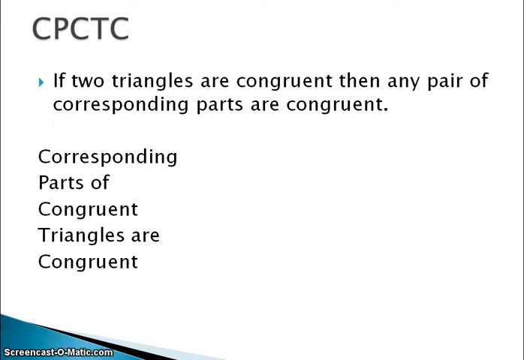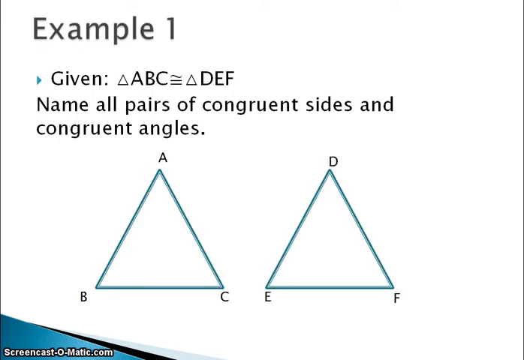We've kind of already looked at this. We had two triangles. We're given the congruent statement. We're able to name all the pairs of congruent sides based on that congruent statement, but we can also use the diagram. So we can now use this in our proofs though. So say we have proved two triangles congruent already, we can use CPCTC to prove any of those other parts to be congruent.